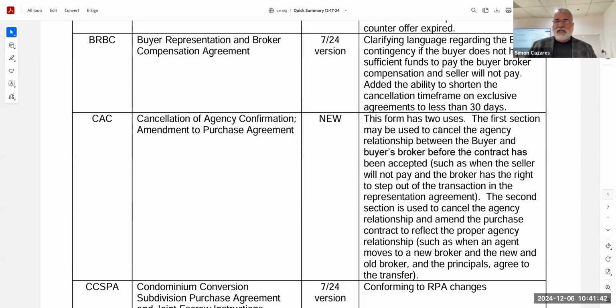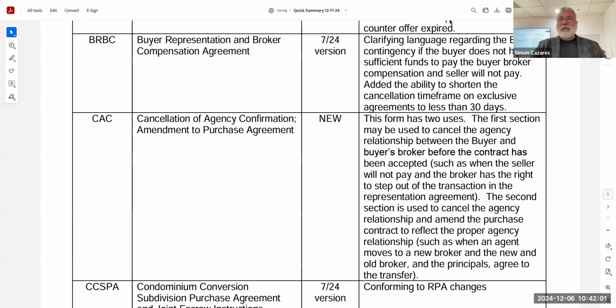The second part of it is used to cancel the agency relationship and amend the purchase contract to reflect the proper agency relationship, such as when an agent moves to a new broker and the new and old broker and the principal agree to the transfer.